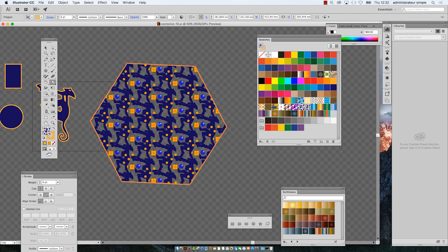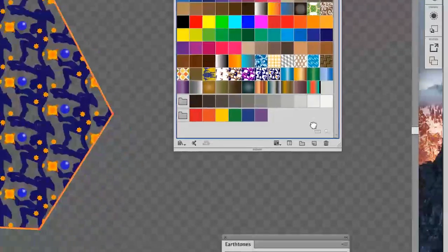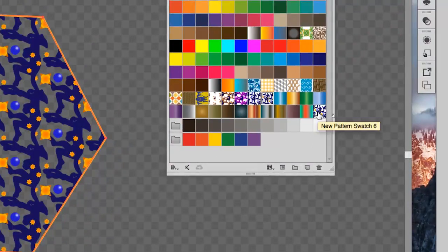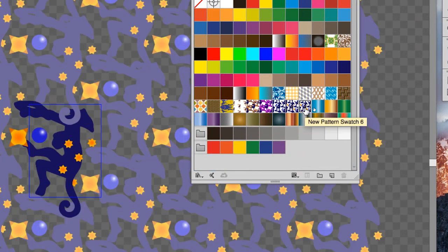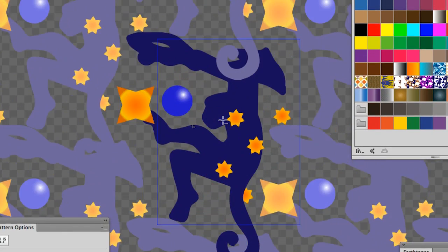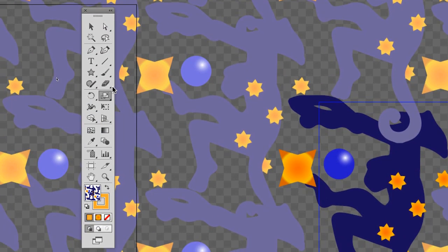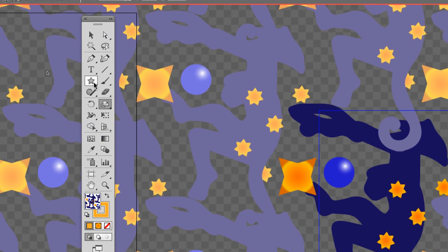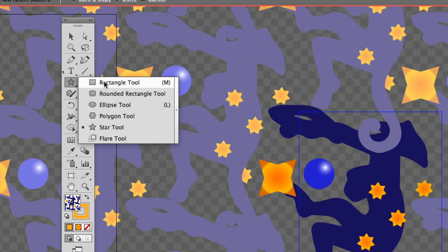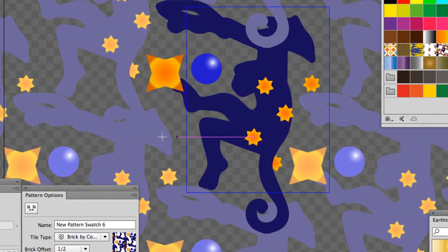Okay, and last thing we'll see today with patterns. Now I will once again duplicate my pattern and then double click on it, and we'll make now a pattern inside of a pattern. So I'll take a rectangle tool.